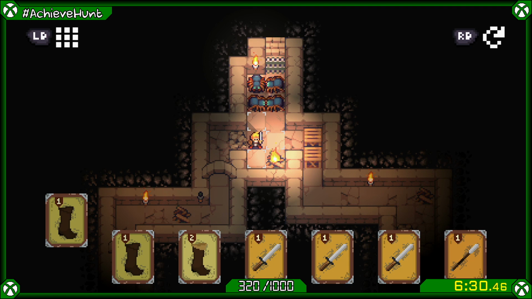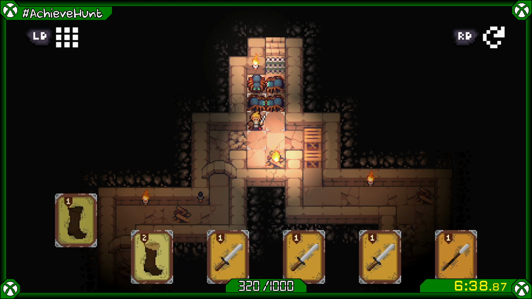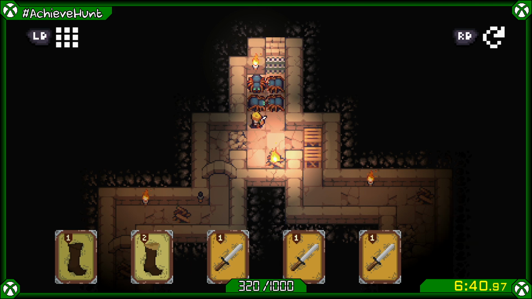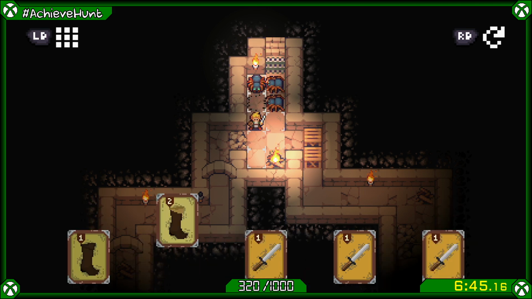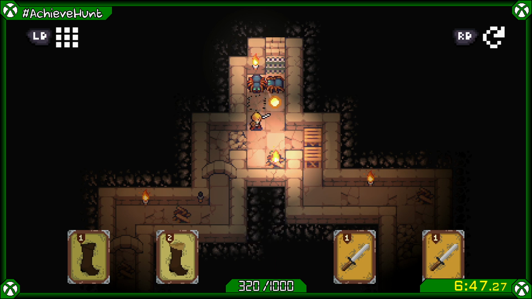Okay, number 11. Where's the door? All the way up there. Right. Okay, let's walk up 1. We then do our spear. There we go. Then we can do sword up and to the right.